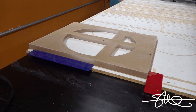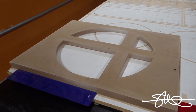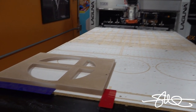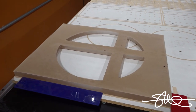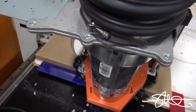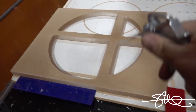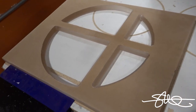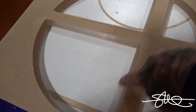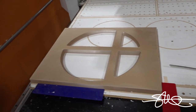Nothing is ever just that easy. I put a bevel in the front of this little design, and I forgot I had to do the back too, so it had to be flipped. I got a little flip trick. It's flipped. It's gonna get beveled, should look good. We got a bevel on both sides, and that little lip is cleaned up. Kill two birds with one stone. Brand new.